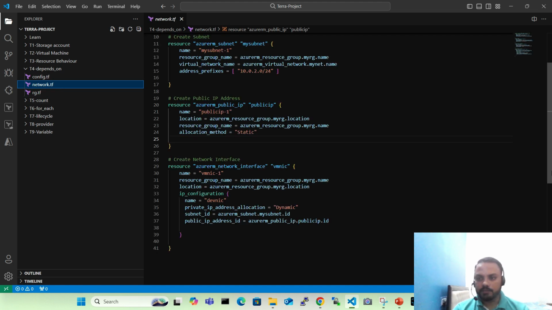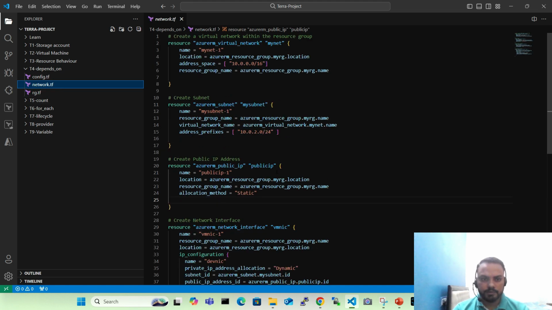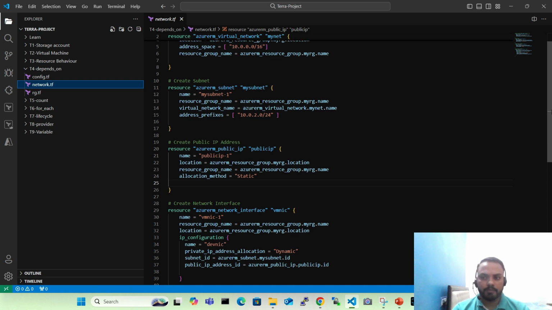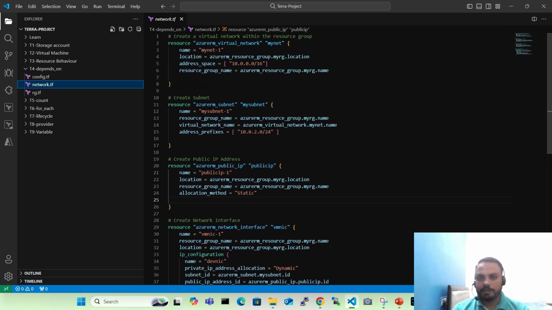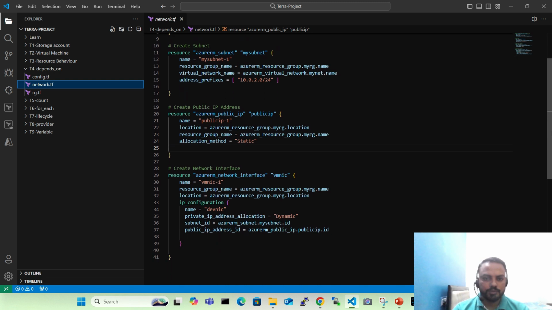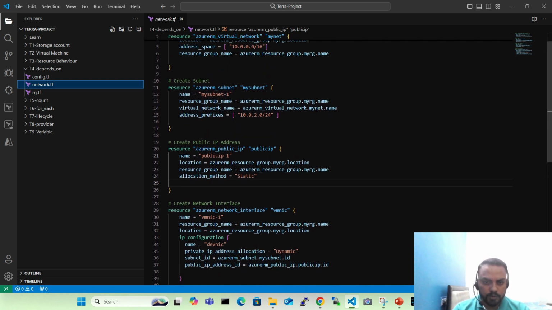So whenever I run Terraform apply, it is going to deploy all the resources at a single time. Suppose I want to deploy this public IP later, as part of the deployment.